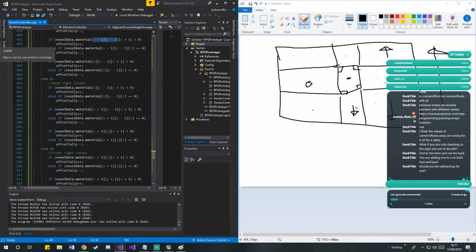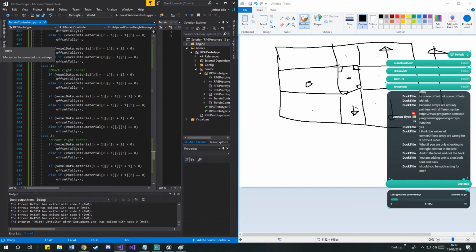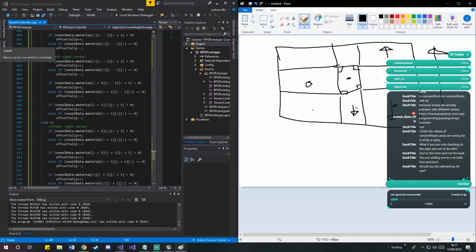So then we move on to the next corner, which is this one down here, which is this position again, because it's part of this corner bracket. Then we're checking X +1, Y -1, so it's to the right and down, so it's this corner piece here. Then we're checking +X 1, which is just to the right, which is here. Then we move on to the next one.